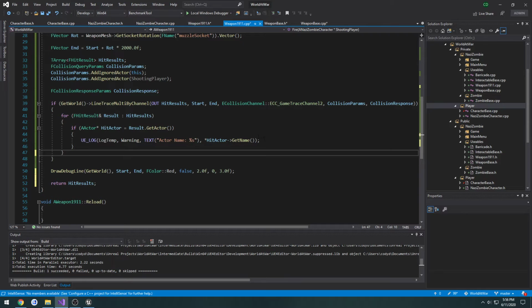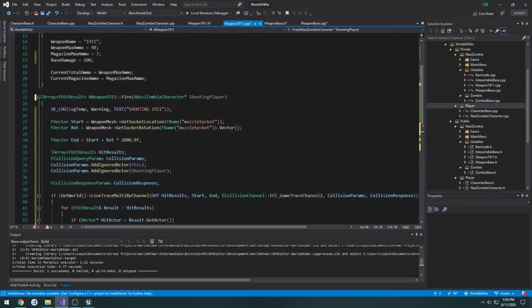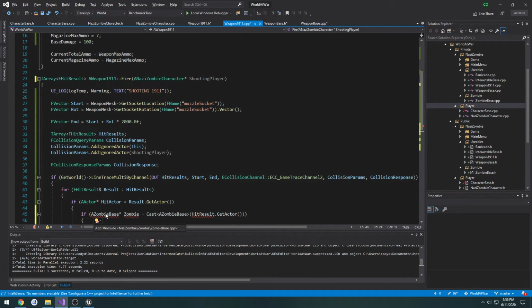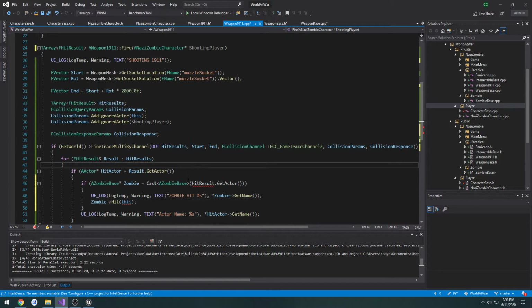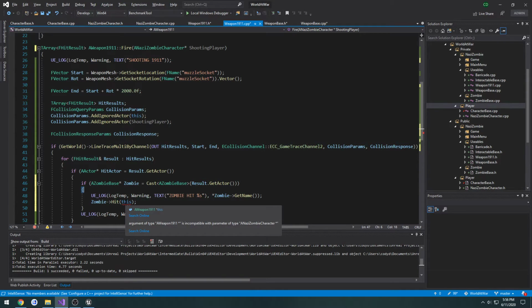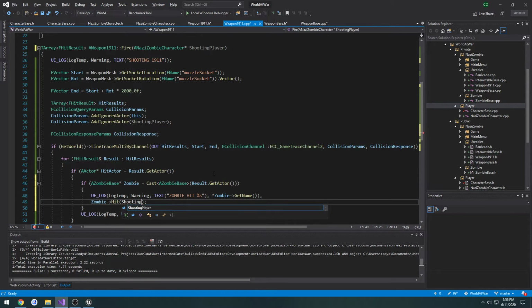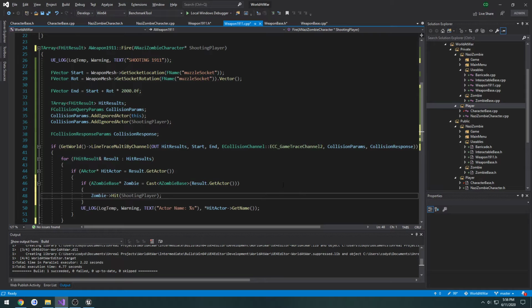So if the hit actor was valid, again, we're going to be making changes to this, so it's not a big deal. We're going to include our AZombieBase class. That actually worked. Change this to hit results with an S. Dot get actor. Oh, sorry, change it to result dot get actor. Then for zombie hit, it takes in our Nazi zombie character, and that's going to be our shooting player. And I'm going to remove the zombie hit log.